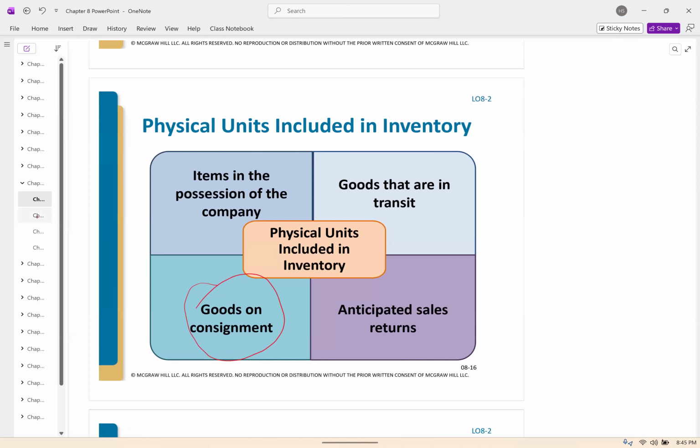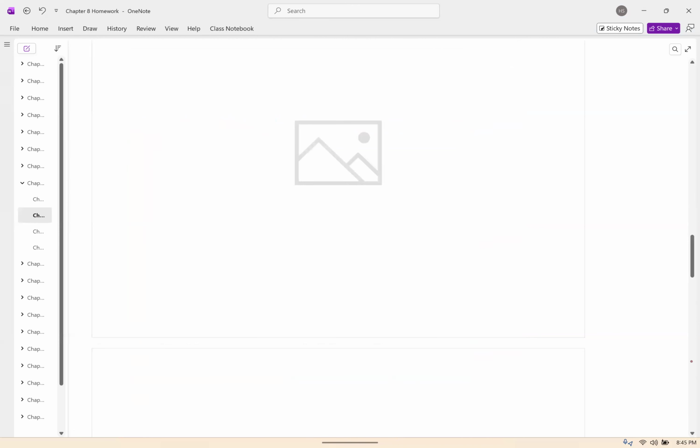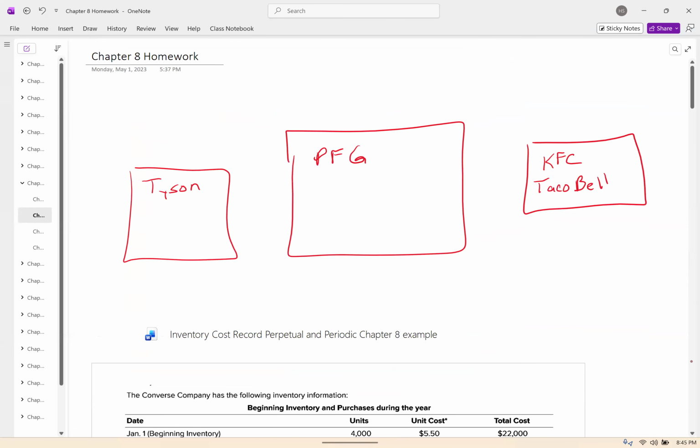I'm going to jump over here really quick. I've got a lot of stuff over here for us to do. But first of all, let's look at this. My husband used to work at Performance Food Group, so I use this example quite a bit. We are thinking we are PFG. PFG orders a lot of chicken from Tyson.